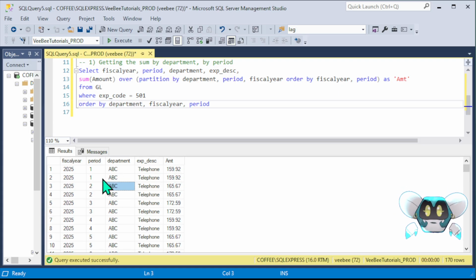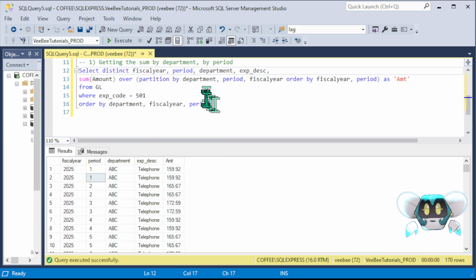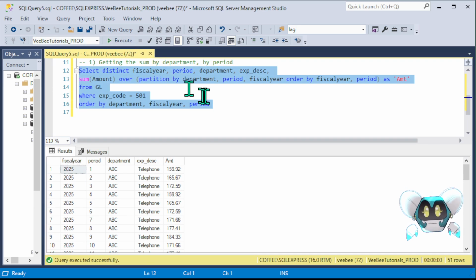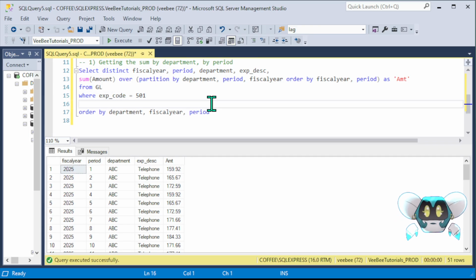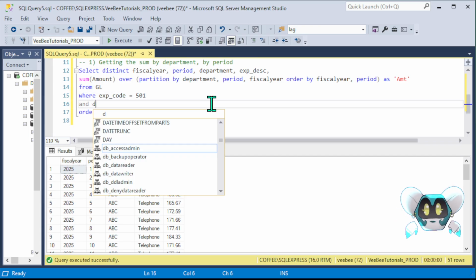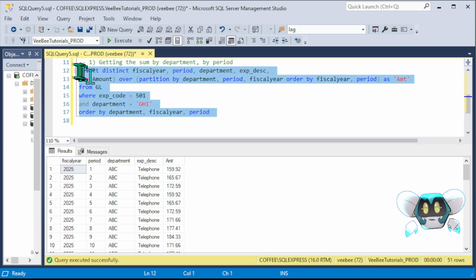So what if you just want to see just the one grand total for the period? Well, you can just add in a distinct. And just to help narrow this down more, let's look at just one department. So let's say the department GHI.